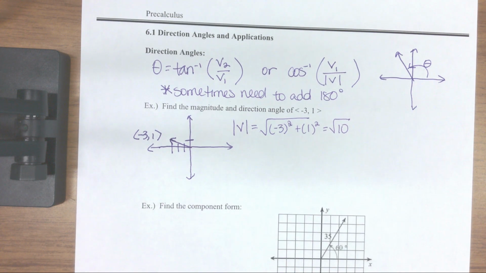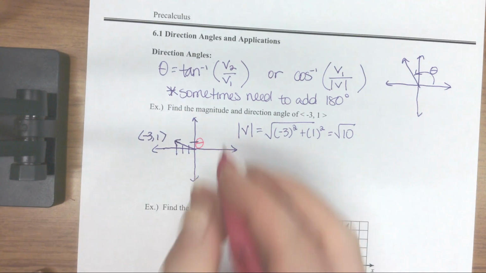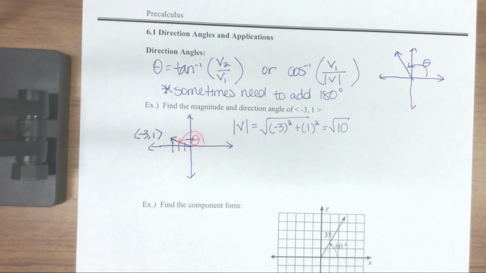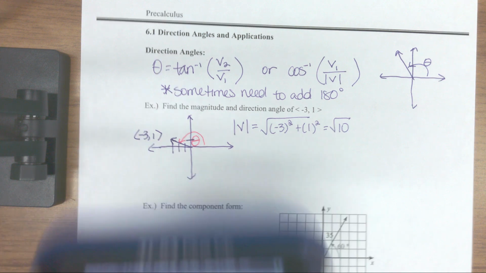I know I'm going quickly, but most of you showed me that you know how to do that. All right, now, just in case some of you might not have gotten the same angle and you were wondering where you went wrong, if I wanted to find theta, which is how far this vector has rotated from standard position, do we all agree that it's between 90 and 180? Yeah. Okay. So make sure when I use inverse functions that your calculator is in degree mode. So if you got it right in the opener, you don't have to worry about that anymore.